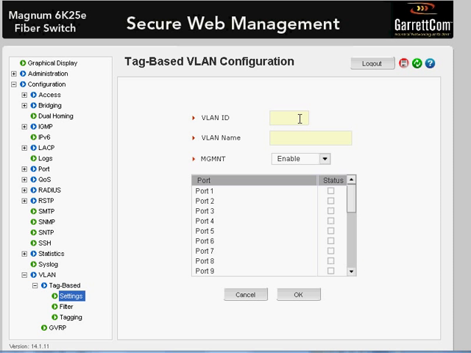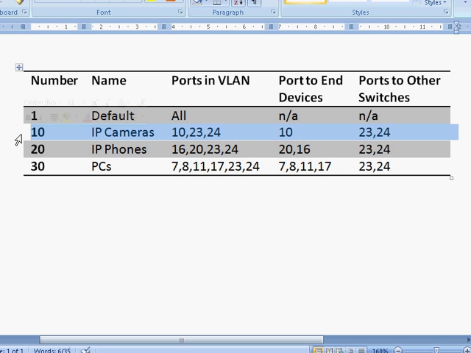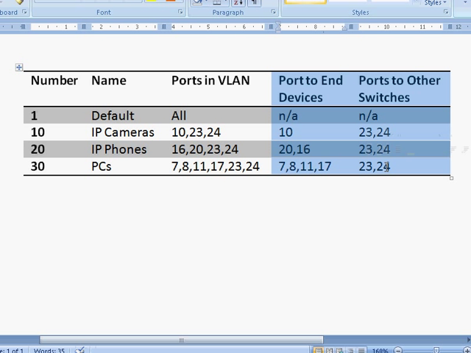So the first VLAN, let's go to our table. The first VLAN we need to add is number 10. That's for IP cameras. And we'll deal with these final two columns at a later date. So VLAN 10, IP cameras, and ports 10, 23 and 24.